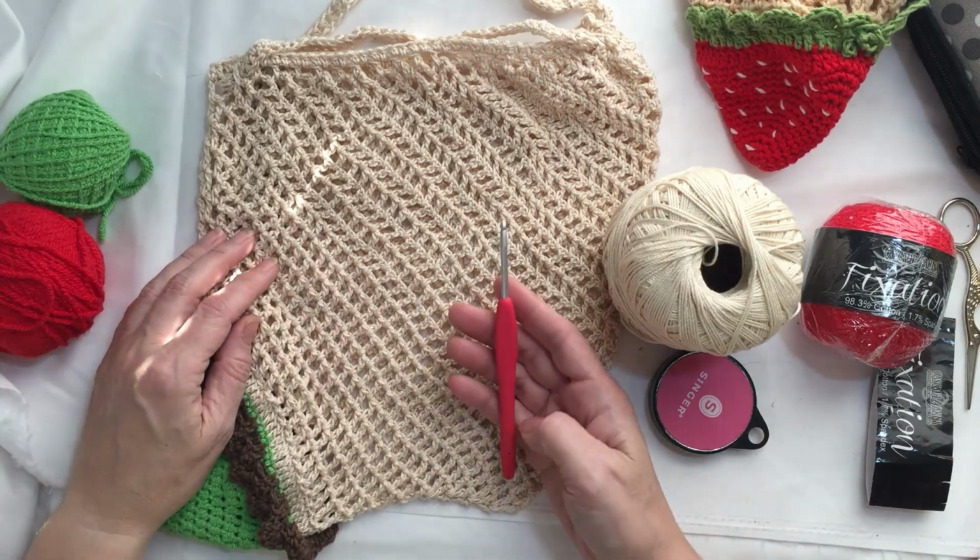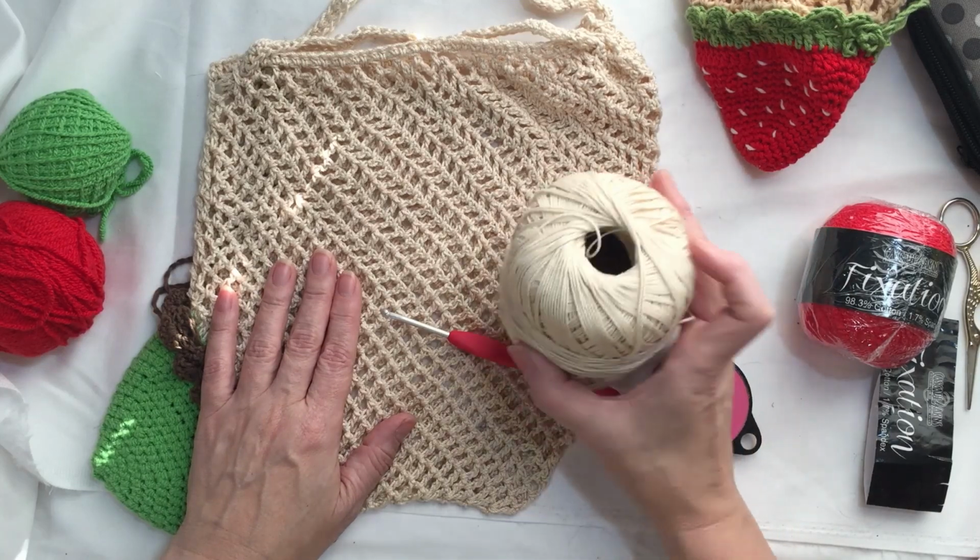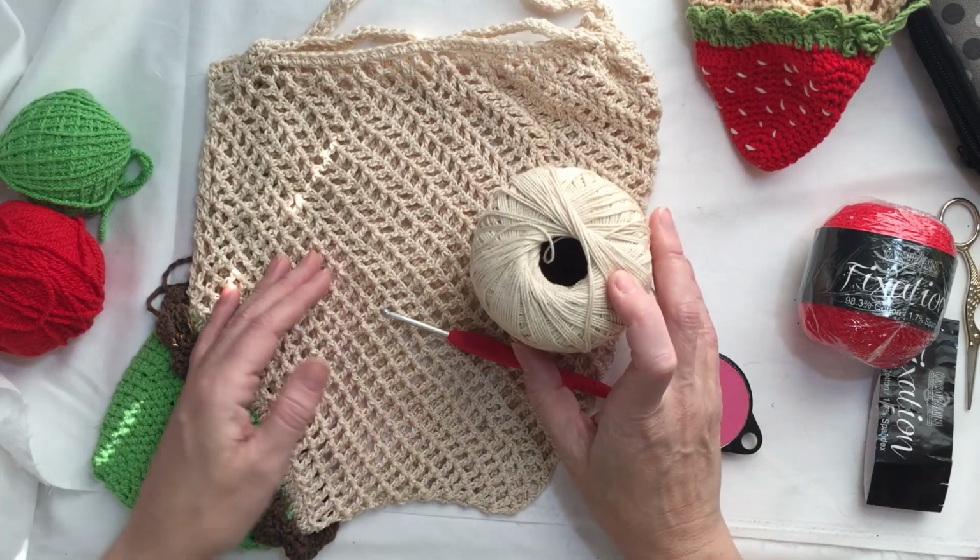So 3.5 millimeter hook, Aunt Lydia's size 3 crochet thread, Fixation.